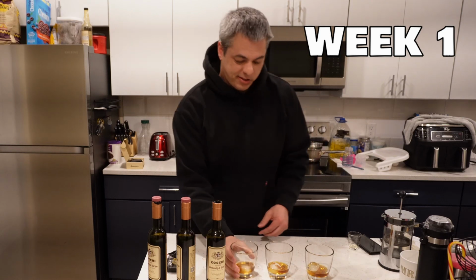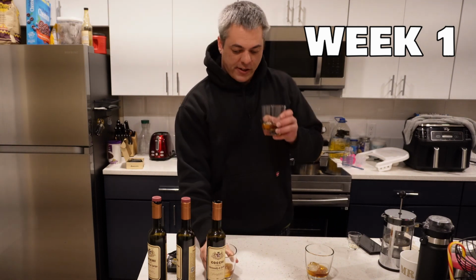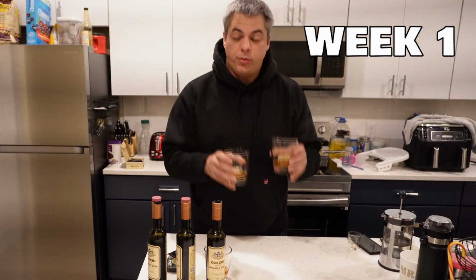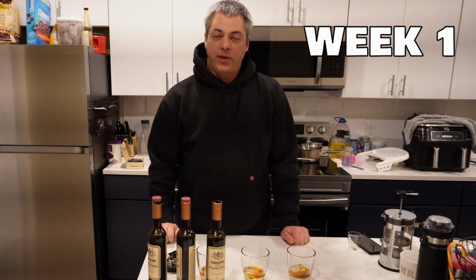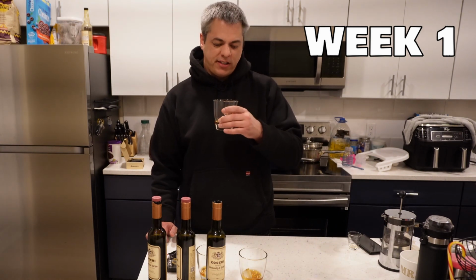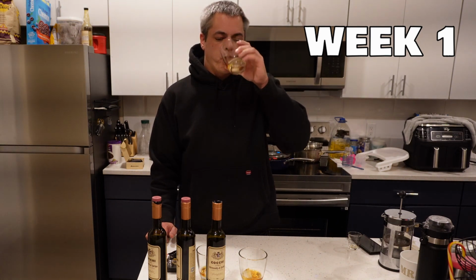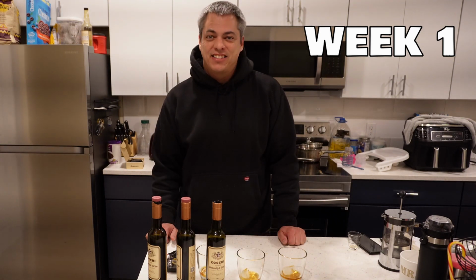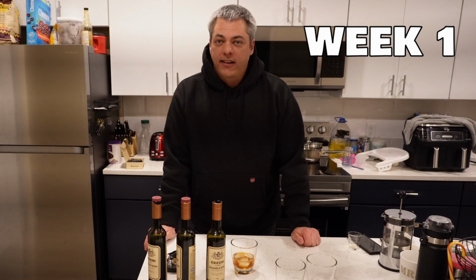All right, I'm gonna smell them, so I don't want to drink poison. Refrigerated smells good. Unrefrigerated smells good. The one left open smells good. Tastes like what I expect from a brand new bottle. Tastes exactly the same, the one that's been left open. This is the wild card, I guess, for just 1 week. Maybe that tastes different. No, maybe not. I think they all still taste exactly the same. I'm just gonna combine these and drink them. All right, and I'll be back next week.